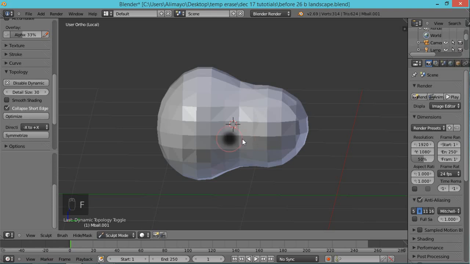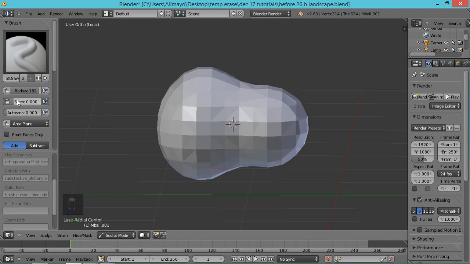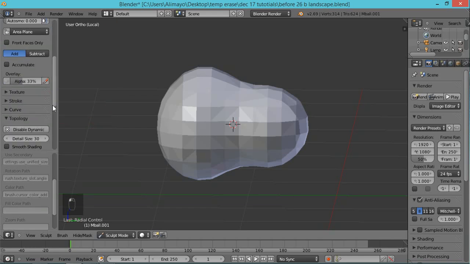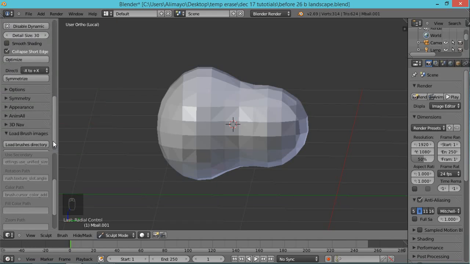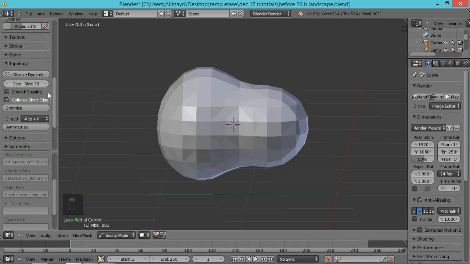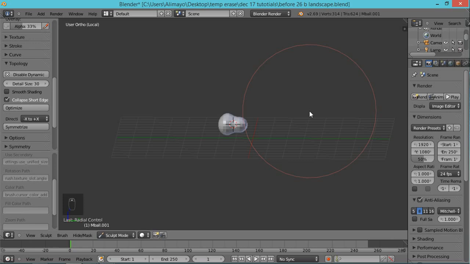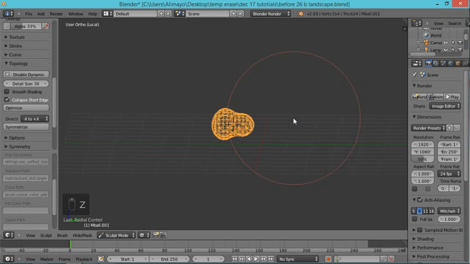To make this work right, hit F and then pull. That makes your cursor, what you're controlling with, bigger. You also want to make sure you're on draw still, so you have 0 strength, dynamic on, and collapse short edges on. Now roll out your mouse wheel and hit Z so you go transparent.